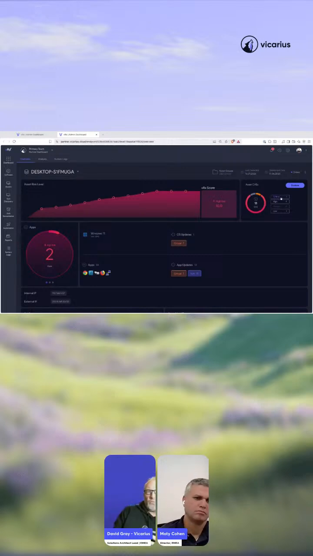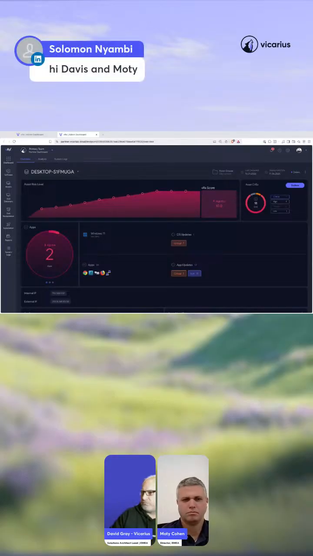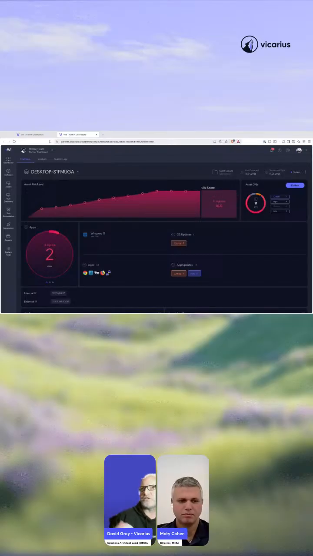We have a cloud-based platform hosted in the US, in Europe, in Germany, and also in Singapore, if I remember correctly, for Asia Pacific. So we have different hosting locations around the world. As long as the agent has internet connectivity, we can manage these assets wherever they might be.